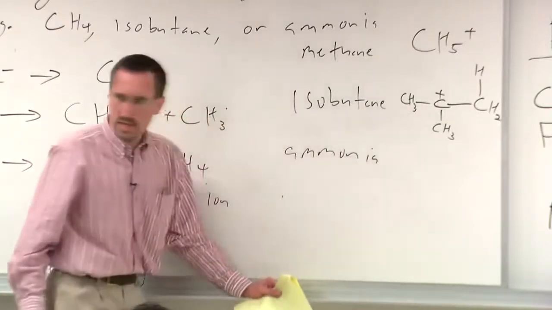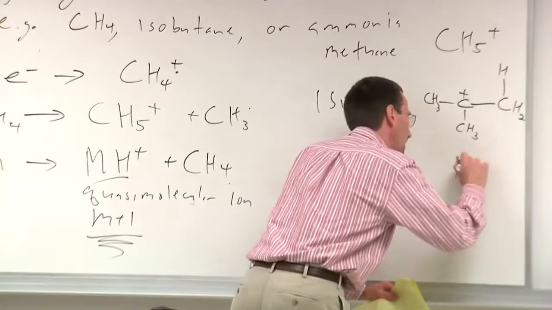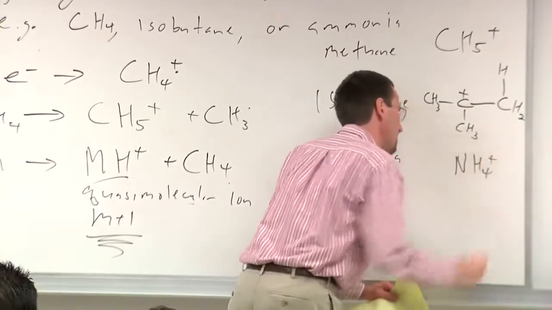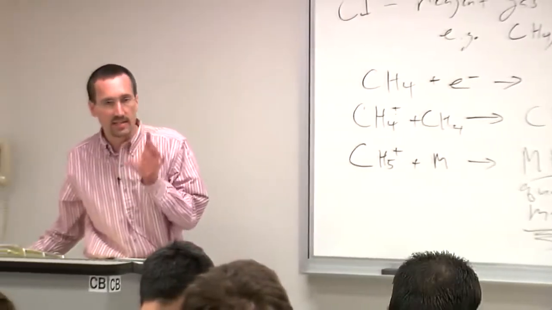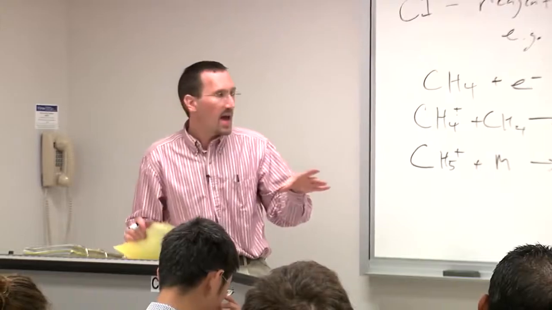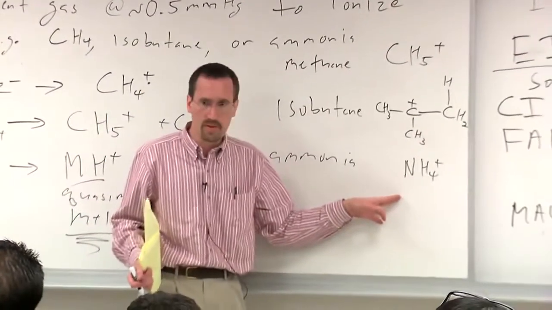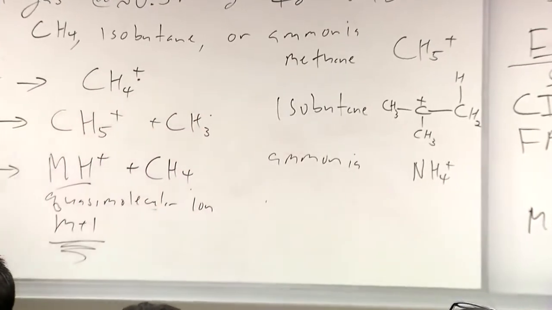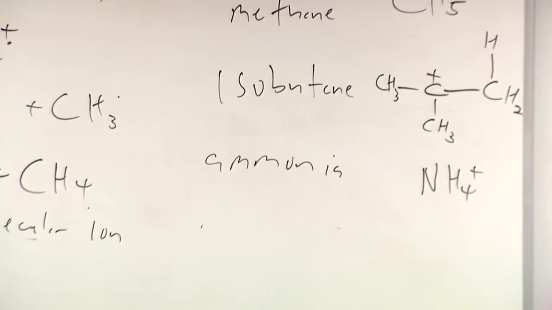Ammonia, although we don't usually think of the ammonium ion as being strongly acidic, in the gas phase, the ammonium ion is a strong acid because it gets its stability in water from being solvated. And here, you have no solvation. You don't have hydrogen bonding in the gas phase. So even the ammonium ion is a strong acid in the gas phase.